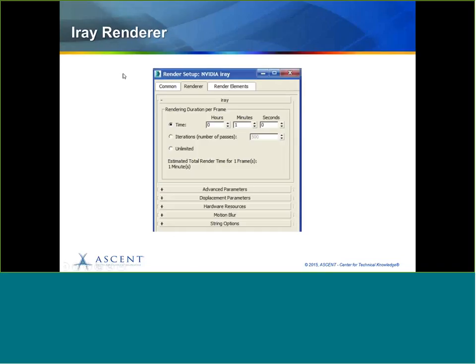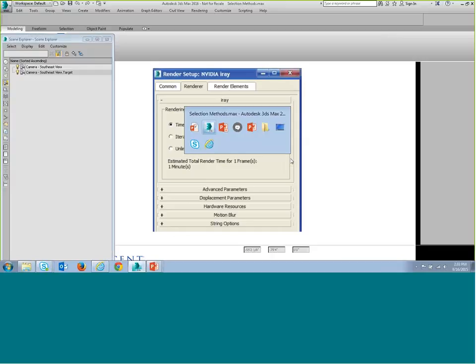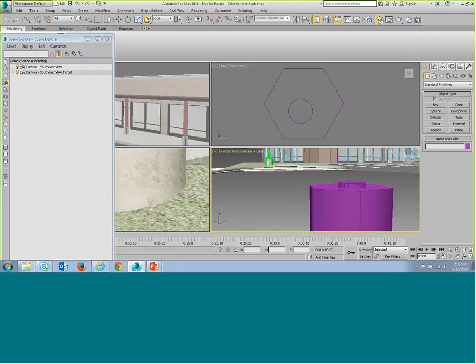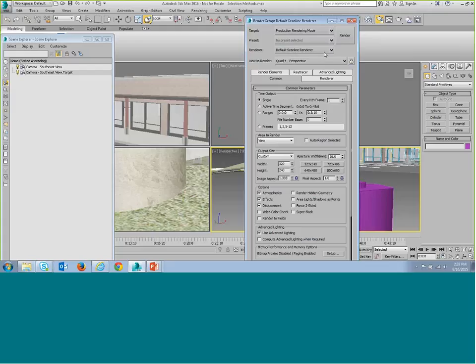So I'll show you in the software the different rendering options that have been enhanced in the render setup dialog box. Right here you have all those targets. This target is really new this year, and they have added this A360 cloud rendering mode in there. This is really useful because it makes it easy to render on the cloud.